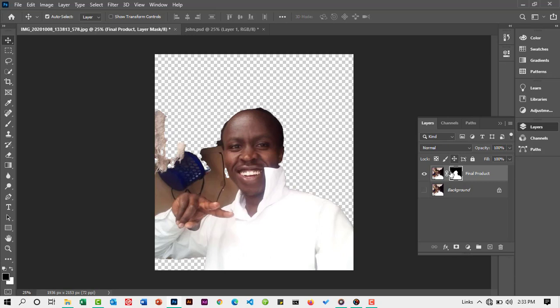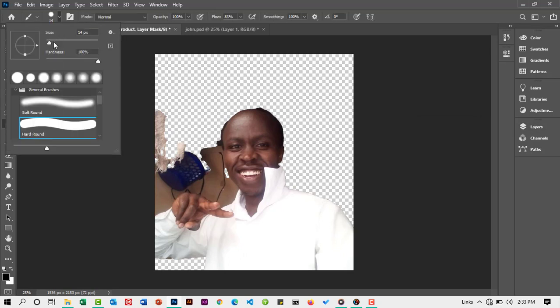To do that, you need to just select this mask here, and then pick your brush. On top here you can increase the size and play around with the hardness. You can also pick from these various brushes that we have here. So in my case, I need to increase the brush size to say a lot there, and also the hardness I'll put at 100% for now. Maybe I'll be changing that later.